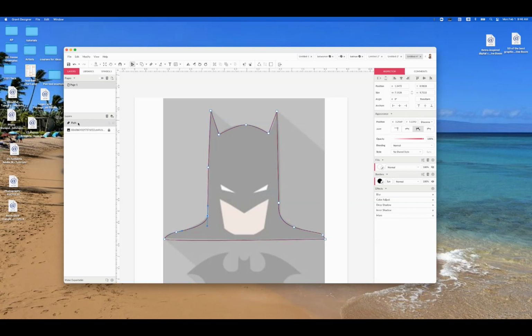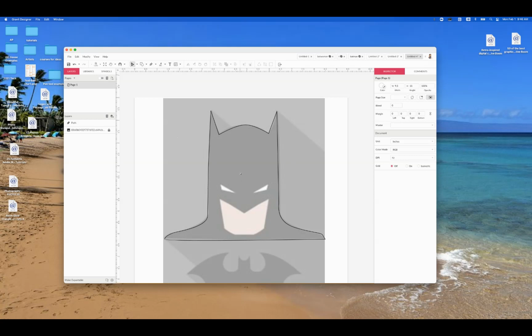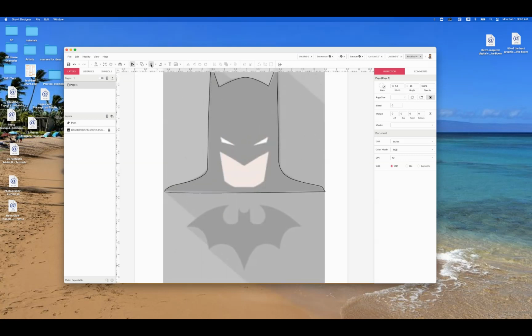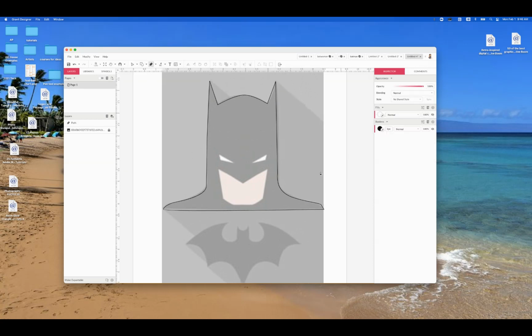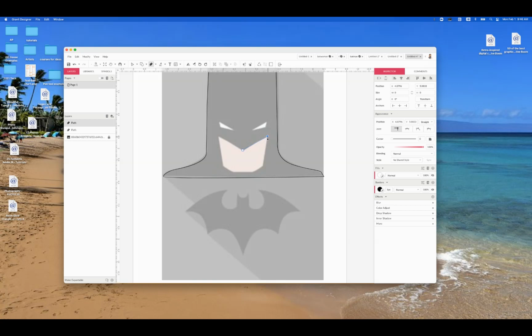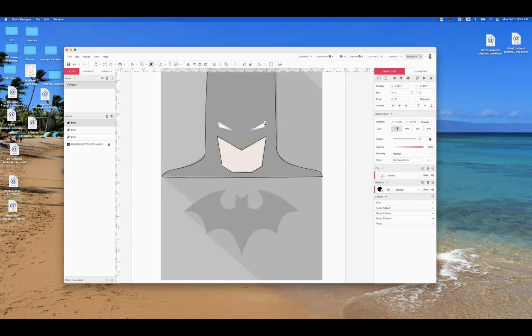And if I go over to the layers, you can see this is the path I just did. So what you're going to do is create this in sections. So let's go here again. Go to my pen tool, make sure the fill's off. Click, click. This is nice because Batman's made of a lot of straight lines here. Done. And turn that off.